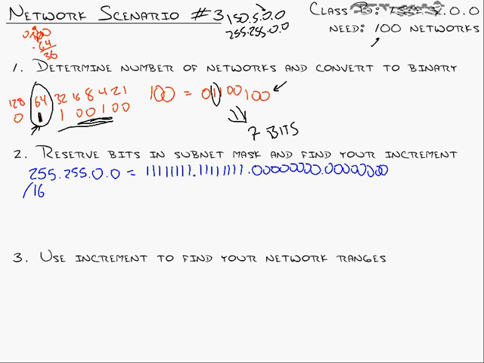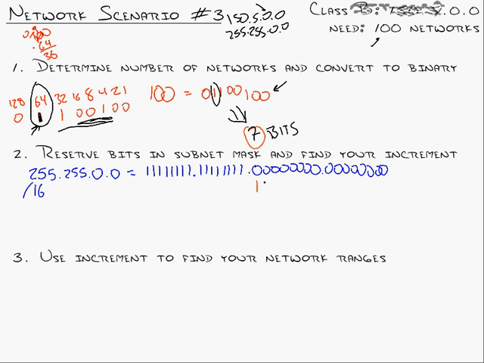Now we're going back to our question. We want to take the Class B network and break it into 100 subnetworks. We know that it takes 6 bits to get the number 100, so we will pick up right where our ones leave off. This is the key. It's not a Class C example anymore. Don't start adding ones over here. We pick up where the ones leave off and say, I need, wait a sec, did I say 6 bits or 7 bits? 7 bits. 7 bits to get the number 100.